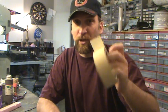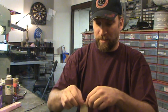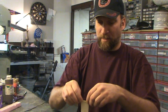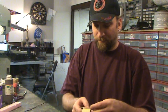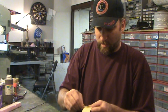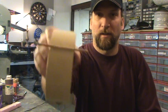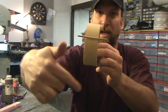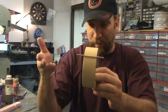All you do is take your stick and put it halfway across. Now the trick — and this is pretty difficult — is to get it completely flat, because if it's at an angle you're going to screw it up. You can test it out against the actual tape. See how that's level when you look at it? If it's at an angle, it's going to roll on at an angle and blow it. You can clean it up with a razor knife, but why make it work harder than you need to?